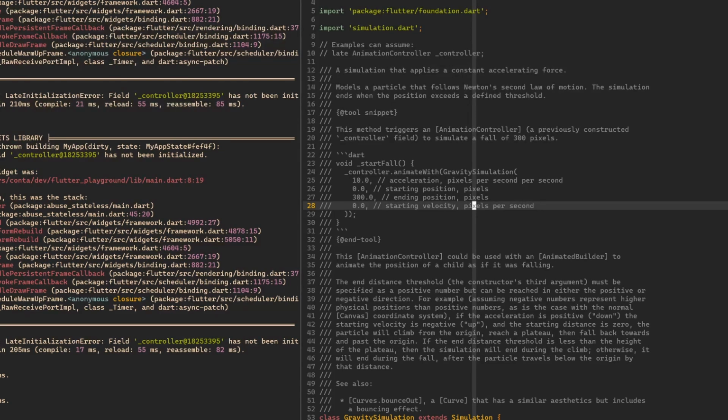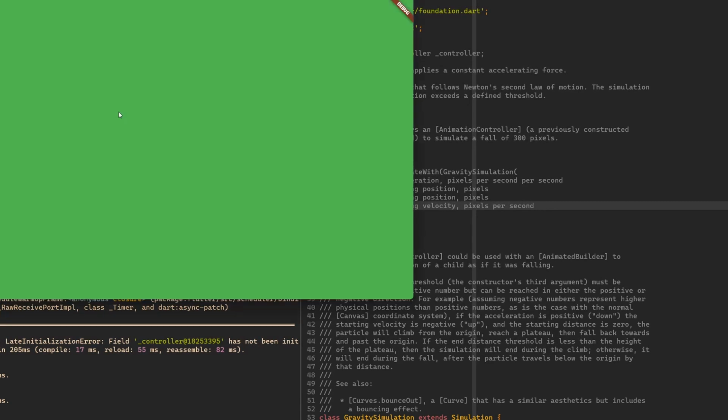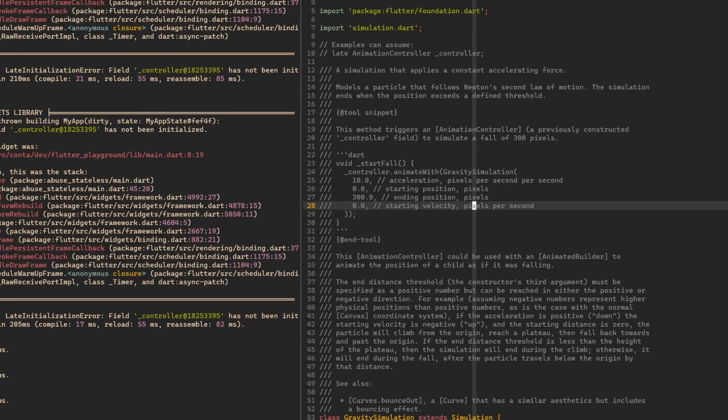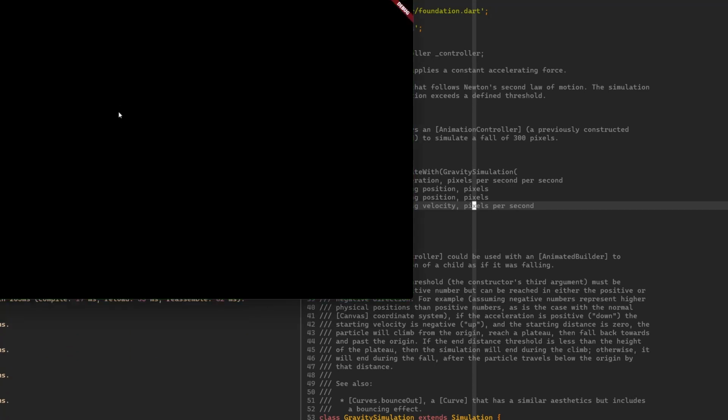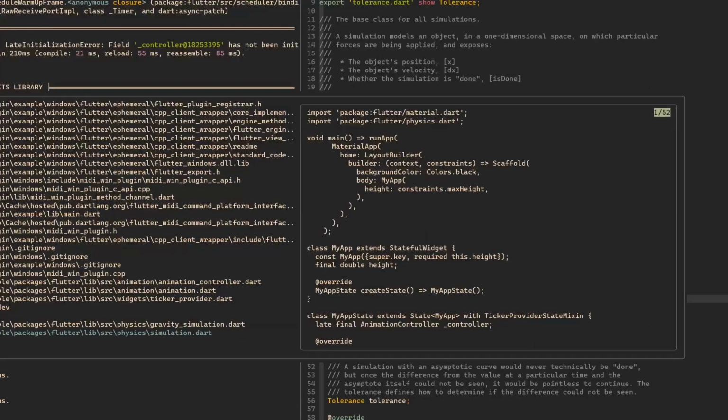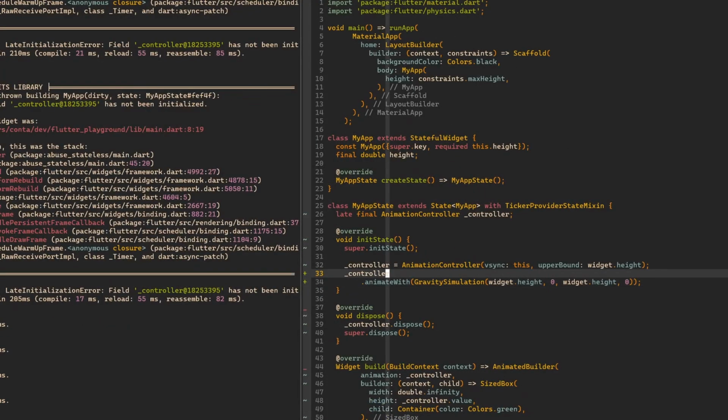So we can already start with some velocity. If we would start with a 300 of a velocity, then of course the animation will start looking different. Let's run again. There we go. Now let's go back to our application. And let's say that instead I want the velocity to be something small, let's say 50.